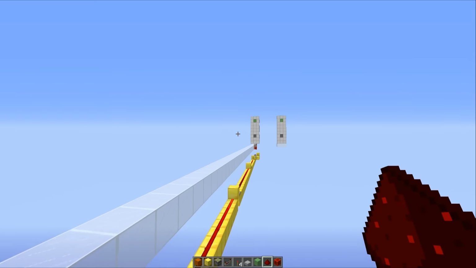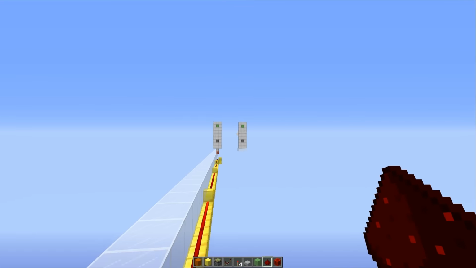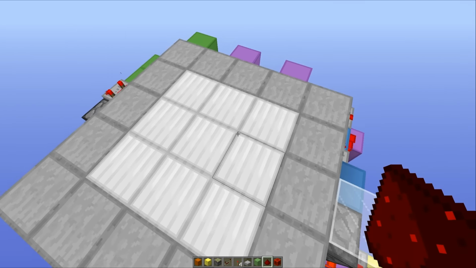Now as far as the distance is concerned, we have got 57 stained glass and then 1 regular block, meaning that we have got 58 blocks from this wall here to the edge of the trapdoor. So that's just something to keep in mind.